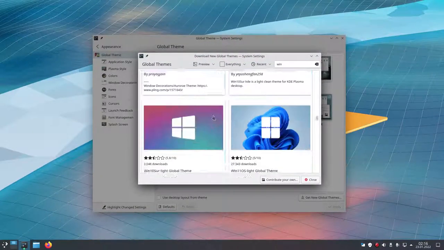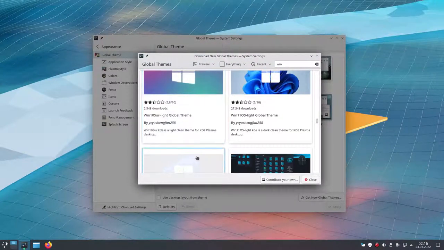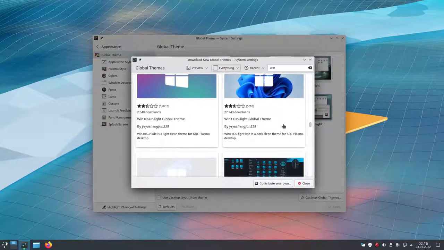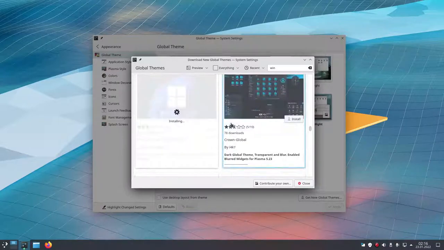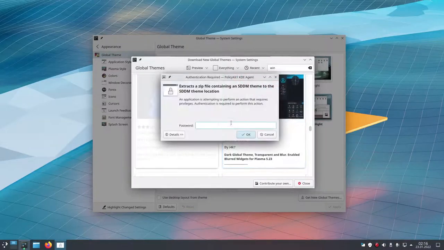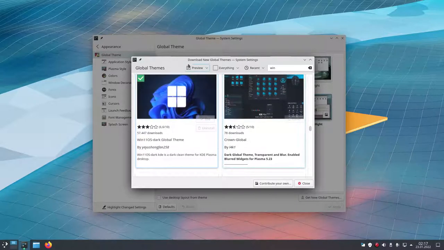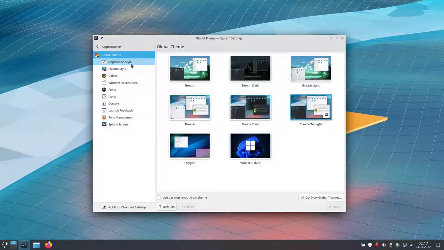So it's gonna take a little while because it's also going to install a lock screen theme as well, but we're not gonna edit the lock screen in this video. If you want a lock screen edit video, please write down in the comments. So there you go, it asks for SDDM, which is the lock screen of KDE. And any moment now, yeah, it's finished. So we're not gonna apply it right away.